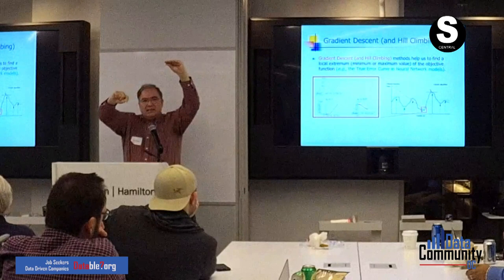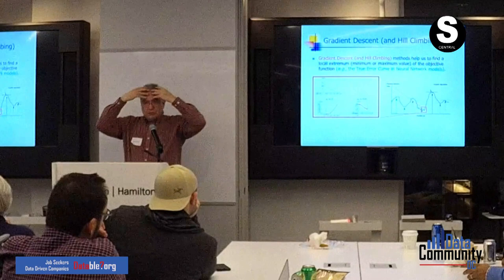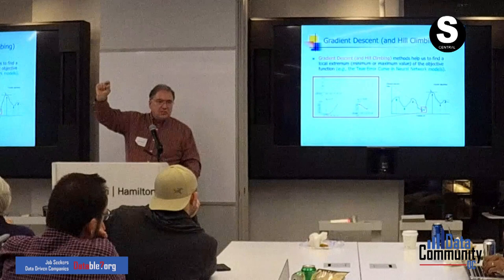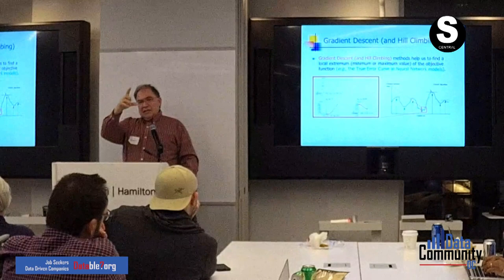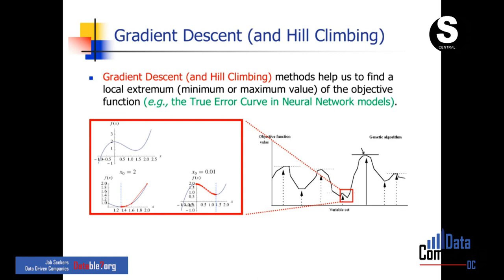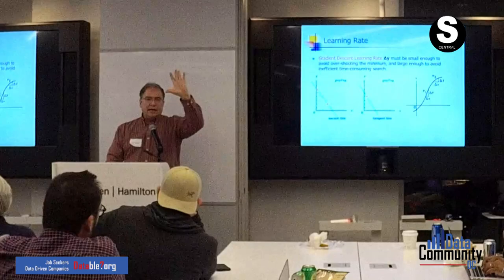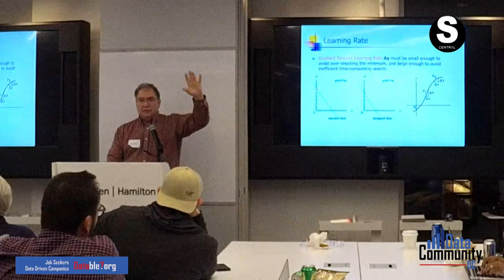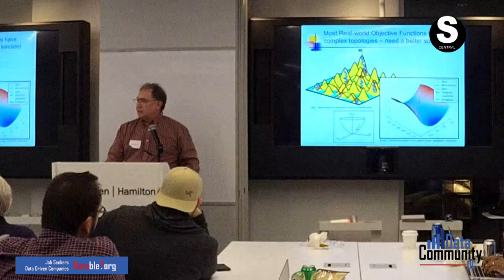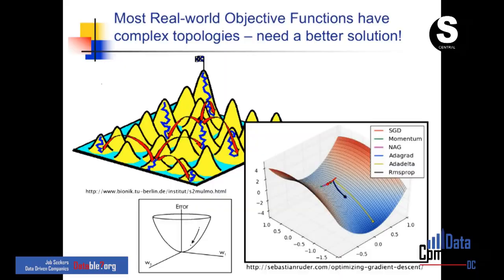And each of these models that we ran took hours to run. If it takes hours to run, you don't want to have a learning rate that's so tiny. You're just gradually taking baby steps down this big hill. You want to make it more efficient. So the learning rate is the trick that TensorFlow uses to find the right model adjustment to the input parameters based upon the slope of some complex curve. All right, so this complex curve won't look like that, but the learning rate is essentially finding that sweet spot in delta y so that you don't overshoot the minimum of your error curve, nor do you spend eternity trying to get there. So when you have this very complex space, there's no real simple mathematical formula for this, right?